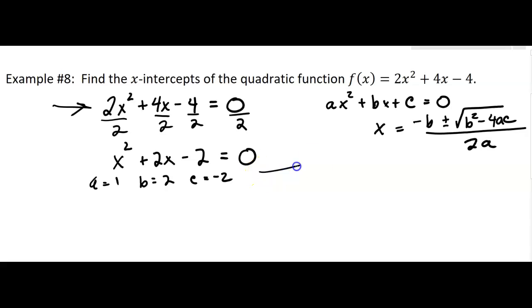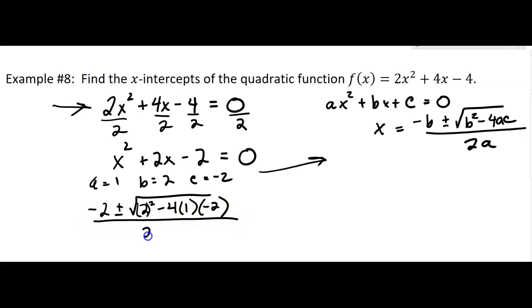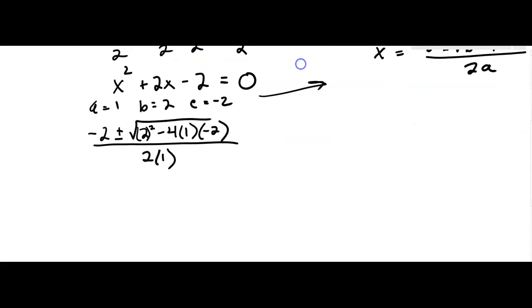Okay, so we're going to go over here and use the quadratic formula. Actually, that's the formula I'm going to use, but I'm going to write it over here on the left. So the opposite of b plus or minus the square root of b squared minus, you could put that in parentheses, minus 4 times a times c all over 2 times a. Now, you have to be really careful with your signs because it does make a difference. So, just make sure you're careful on that. We should come up with the same answer that we had on the previous screen because it's the same problem.